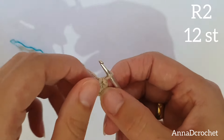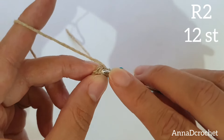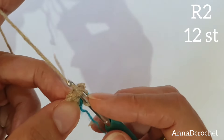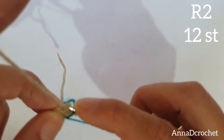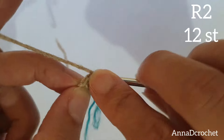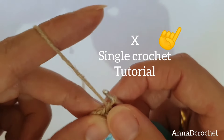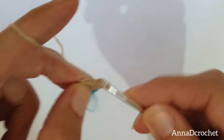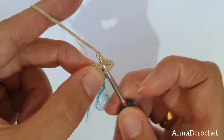From the next round I will start X single crochet instead of normal single crochet. Round 2: replace marker, make two X single crochet into each stitch. You can of course make just normal single crochet instead. What's the difference? Instead of yarn over like you normally would do, yarn under, pull up the loop, and continue as normal — yarn over and pull up the loop. So make two X single crochet into each stitch. I have made a video on how to make the X stitch, you can click here for the tutorial. Insert the hook into the next stitch, yarn under, pull up the loop, yarn over and pull up the loop — it is a very simple stitch.